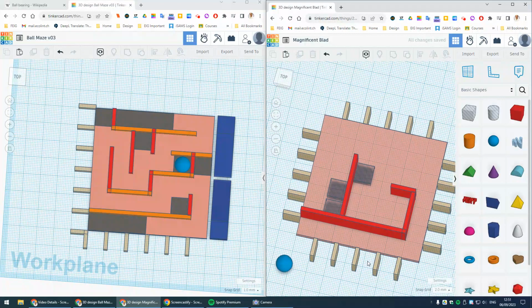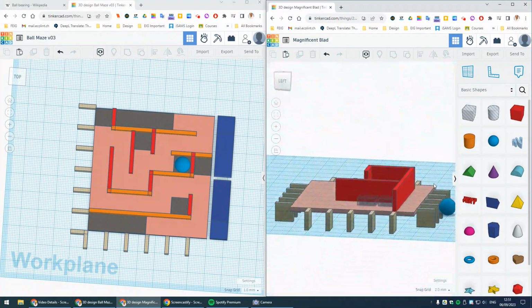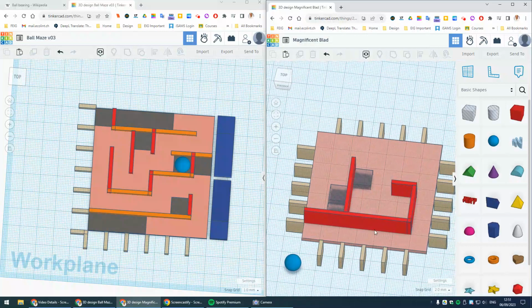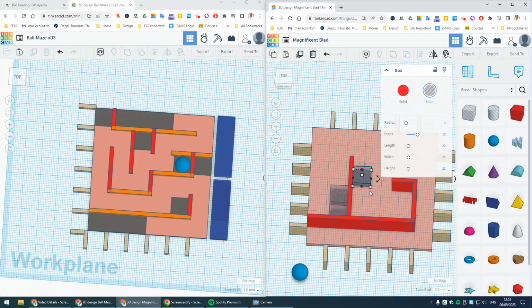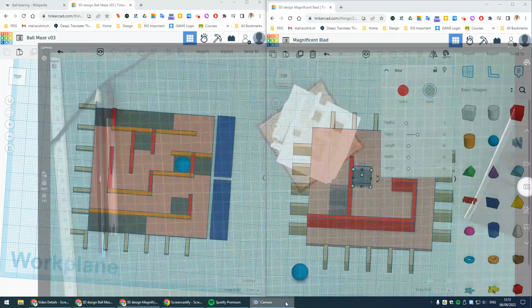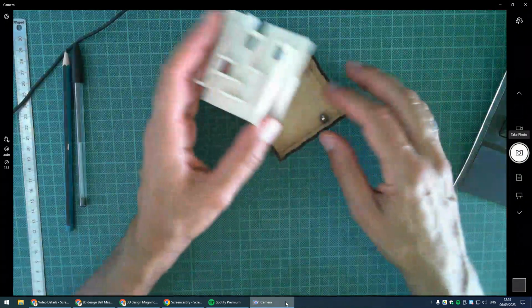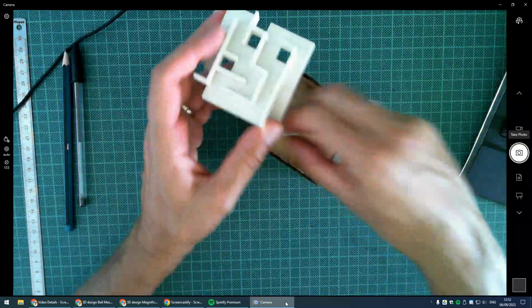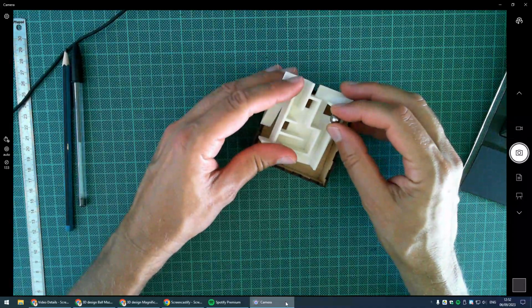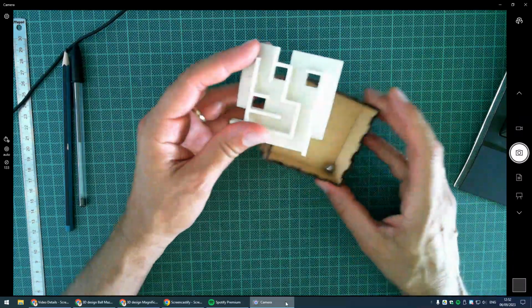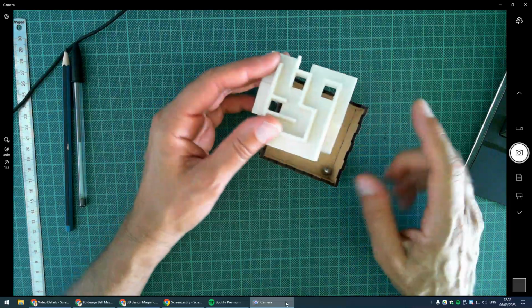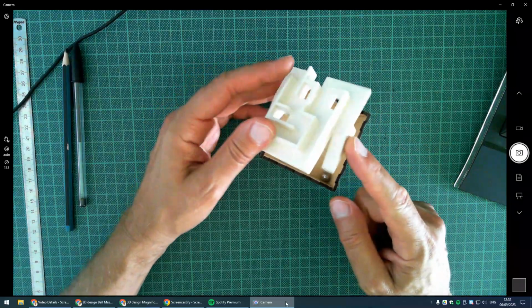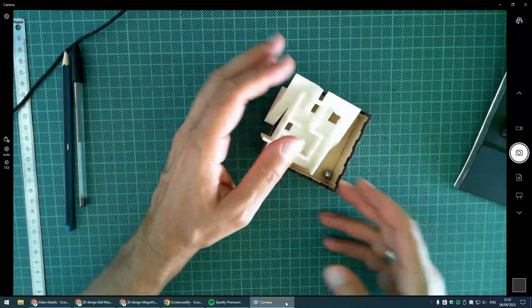Okay, and you can see there my holes are appearing for where I want the marble to run through. Let's just have a hole on the side here, which is going to be for the ramp coming up the side to allow the ball to escape the traps. So just to confirm here, there's my ball. When this is in place, if the ball falls down through one of these traps, then I need to get it into its bottom corner here, and then I want to be able to roll it up this ramp and back onto the maze. So that's what I'm talking about with these ramps and these long kind of rectangular cutouts.